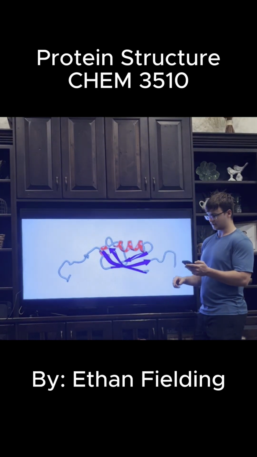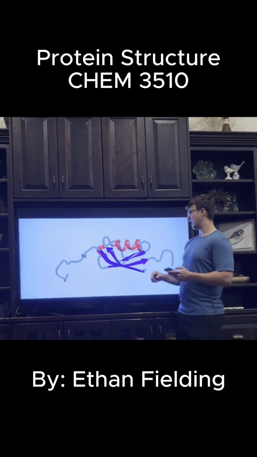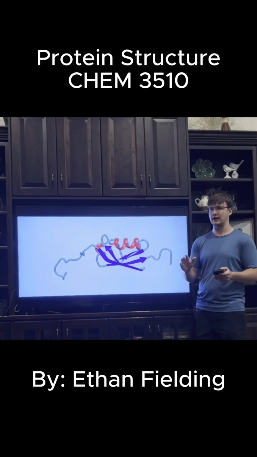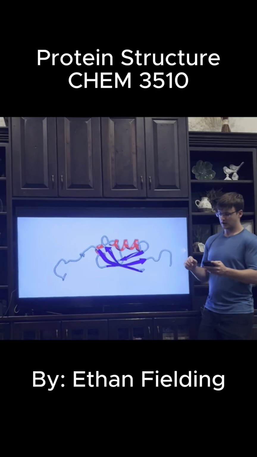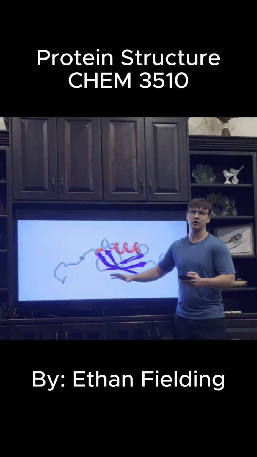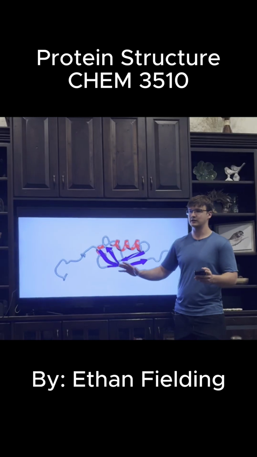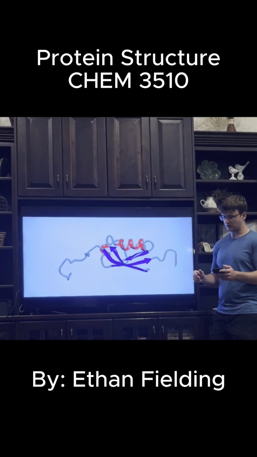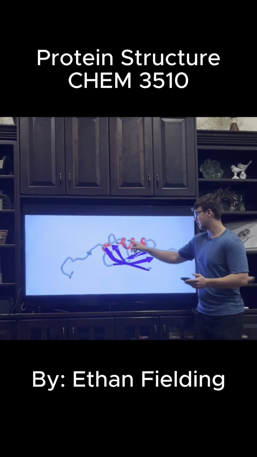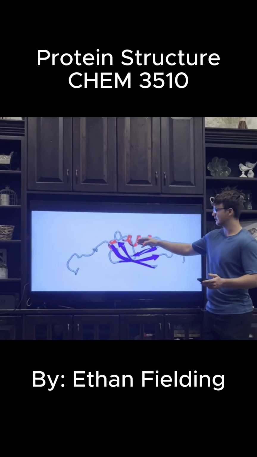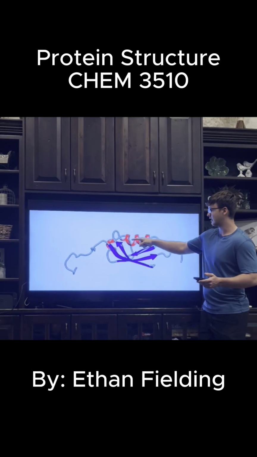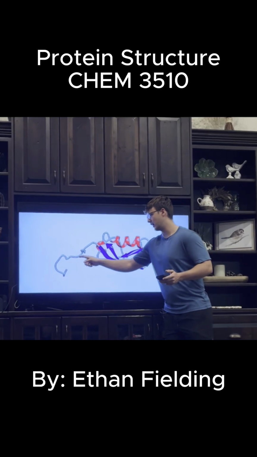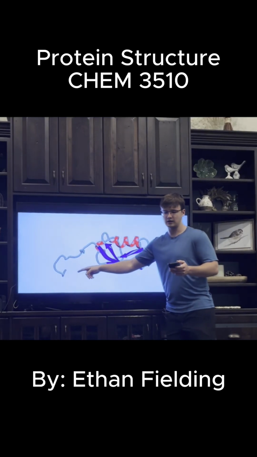Then we can also have disordered proteins. Disordered regions are still part of the secondary structure like alpha helixes and beta sheets, but disordered regions are neither alpha helixes nor beta sheets. They're usually less stable, and they can connect. This picture kind of gets it. They can connect the alpha helices to the beta sheets, and they can also form the termini of a protein.